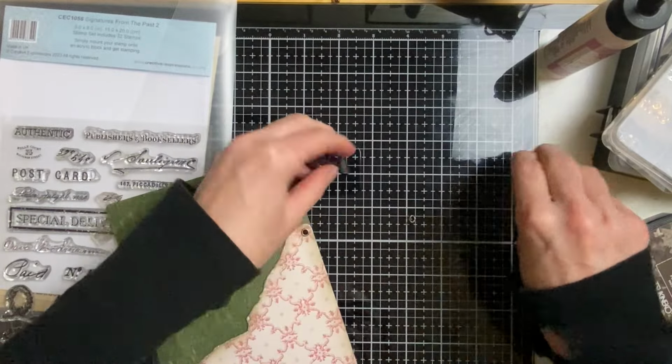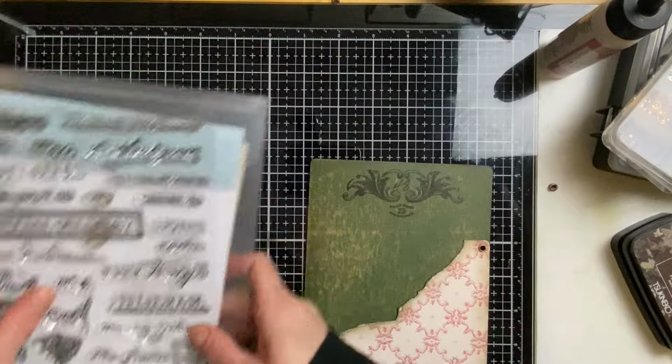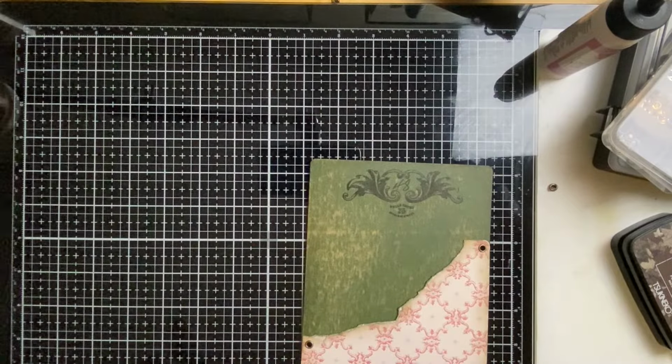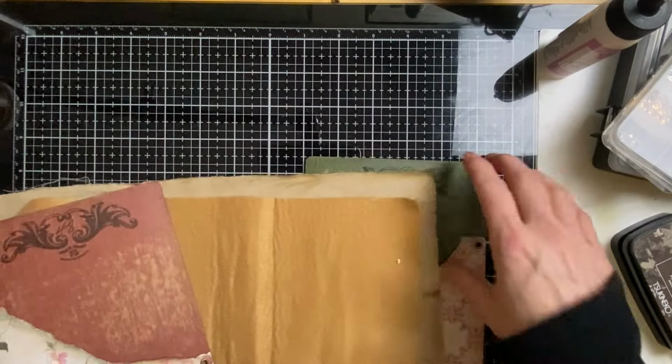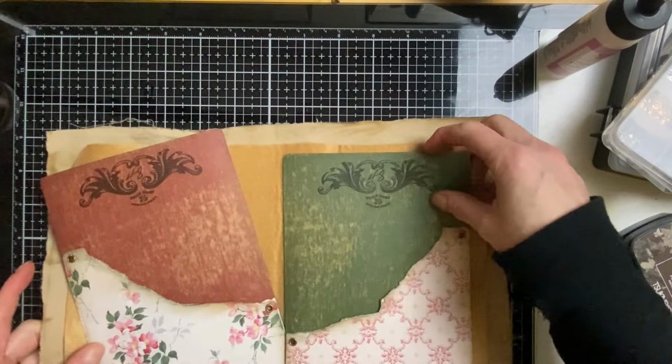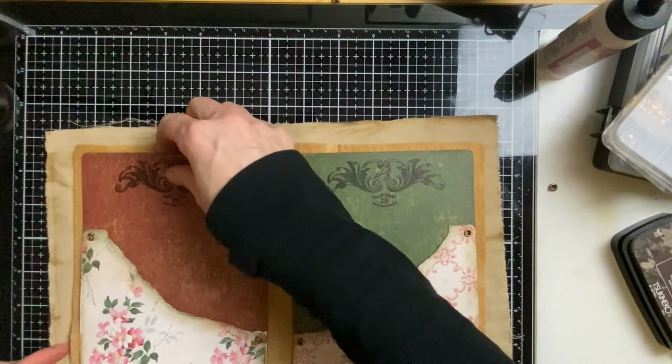So if I am pulling back the cover again, we have two pages, the inside of the cover, I mean.